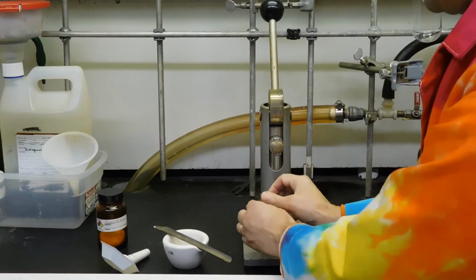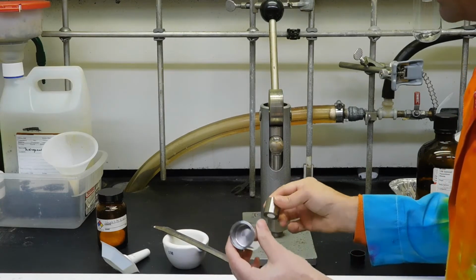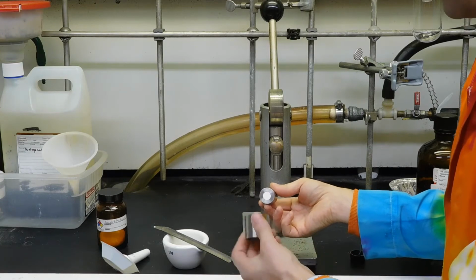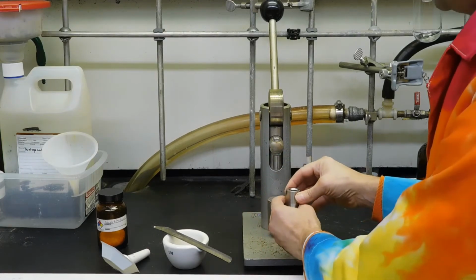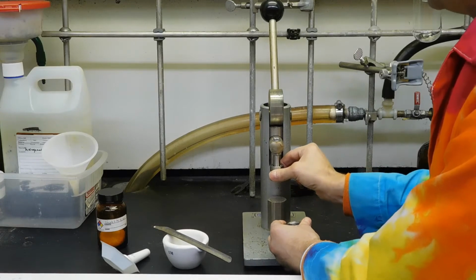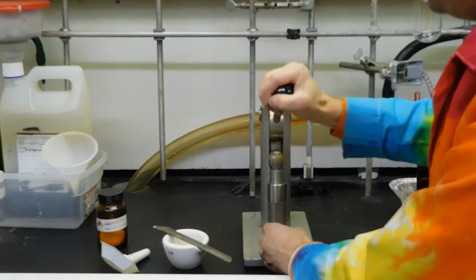We can see if we've got a good pellet by taking this off here, and you see nothing's stuck to the inside of the cup, and we got a nice flat surface there. Now we need to get it out. That's what the opposite side for this stand is. It's got a ridge on it. We can set this on the ridge and push the pellet out. Because of this clearance, you actually have to put this on a little bit, and then drop it down onto that. And then you can gently push the pellet out.